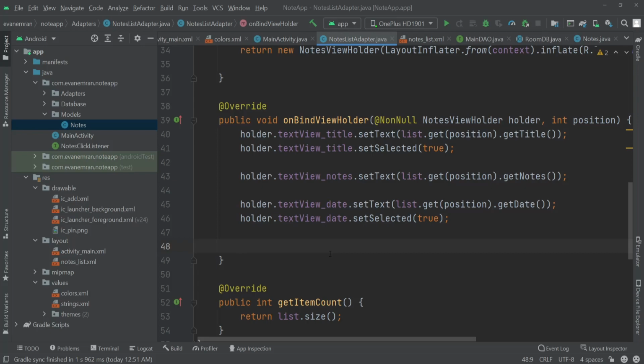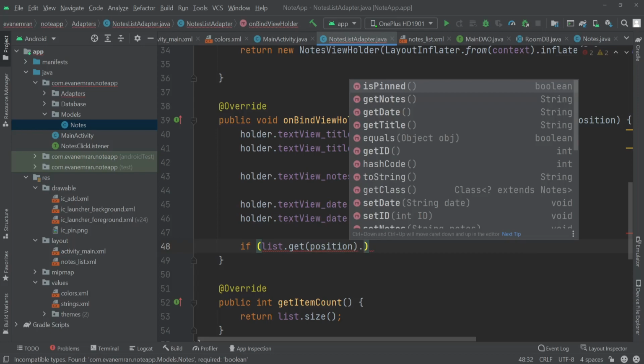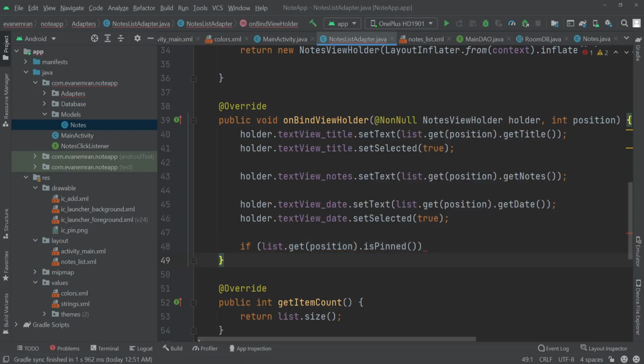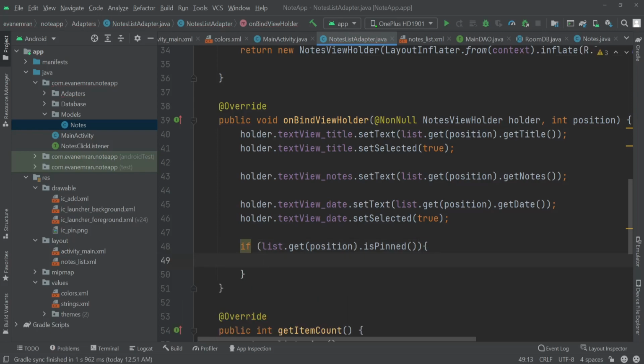For this, I'll write a simple if condition. So I'll write if list dot get from position dot is pinned. That means if the item is pinned, in that case we have to attach the image IC underscore pin to our image view. So for this, I'll write holder dot image view pin dot set image resource, and here I'll write R dot drawable dot IC underscore pin.